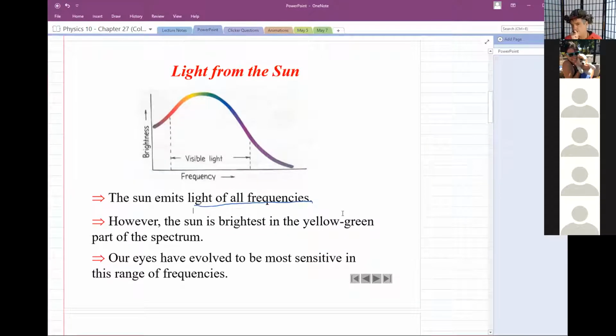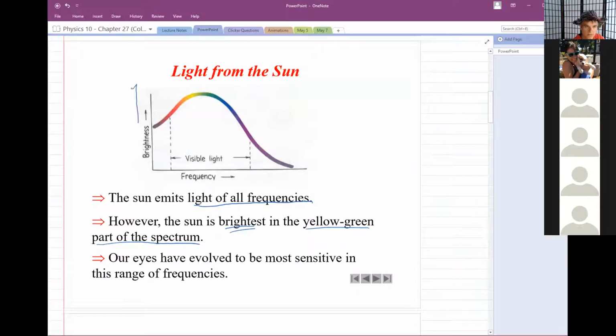But this plot just shows the different frequencies. So here's my low frequency, red, orange, yellow. Here's my middle frequency, greenish. My high frequencies, blue, indigo, and violet. What I would see if I looked at how much light is being emitted at every certain frequency, our sun is emitting more light in the yellow-green part of the spectrum than any other part. So here's how much light is being emitted on the axis here.